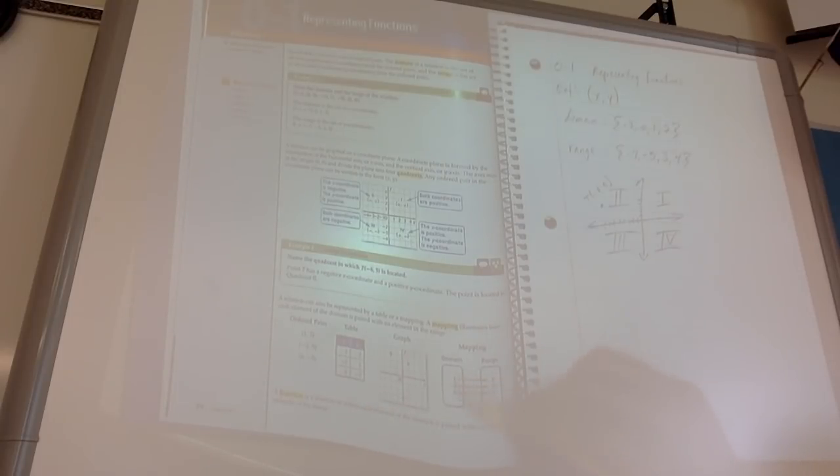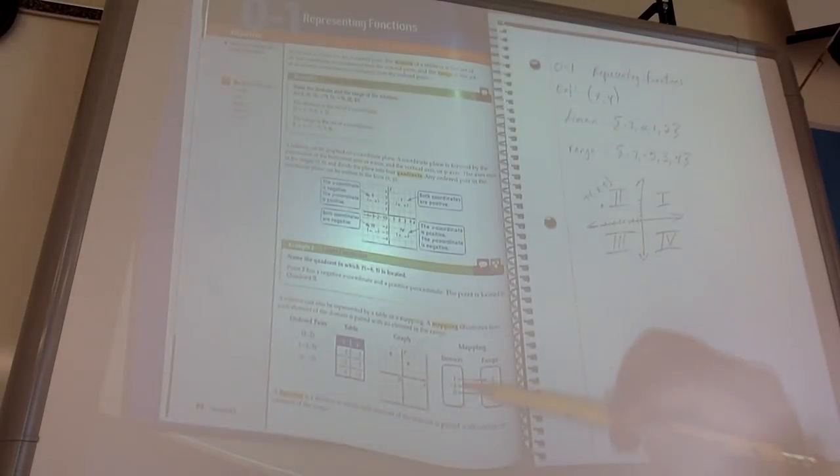The other thing that's a little bit different but not hard is this mapping, and all we do is write out the domain and range. So the domain was the X values. It was negative 2, 0, and 1, and you can even see here they didn't write it in that order. They just wrote it in the order it was given. The range is 2, 3, and negative 3, and then all you do is draw an arrow connecting the X to the Y that it was paired up with in the ordered pair. So that's very easy to do. I'm not going to draw those out. That's something that if you're struggling with, then raise your hand and ask me for help, and we can do it.